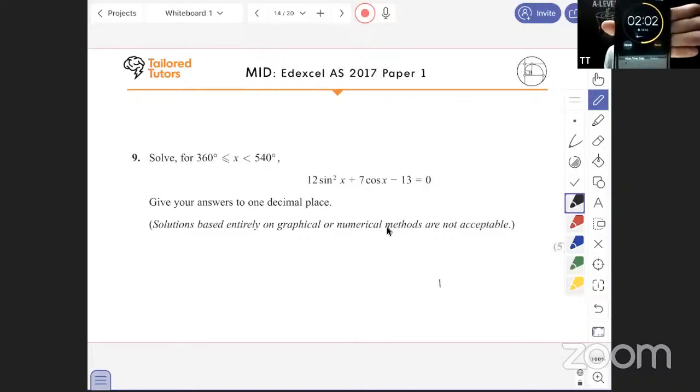The other type of check that you might start doing based on your FFS journal is answering the question correctly. So in this case, does the question require a particular form of the answer? Does it require exact solutions or 3 significant figures or something like that? And the more that you fill in your FFS journal with didn't read the question, didn't give the right number of accuracy, didn't give units, didn't write it in the form ax plus by plus c is 0, did write it in the form ax plus by plus c is 0, but a, b, and c weren't integers. All those sorts of things.